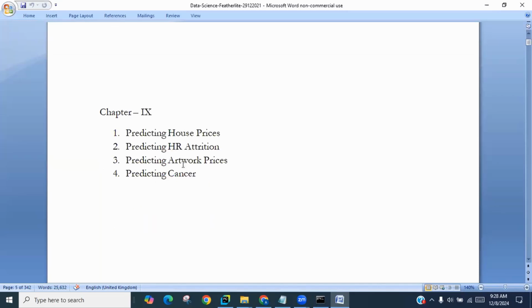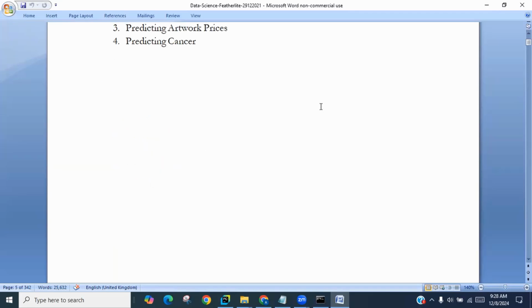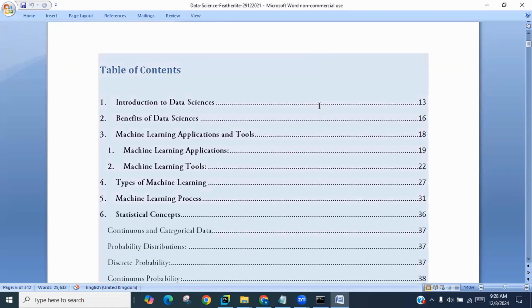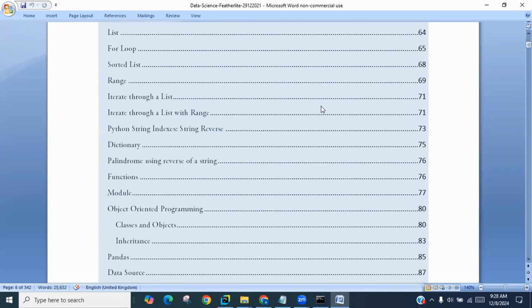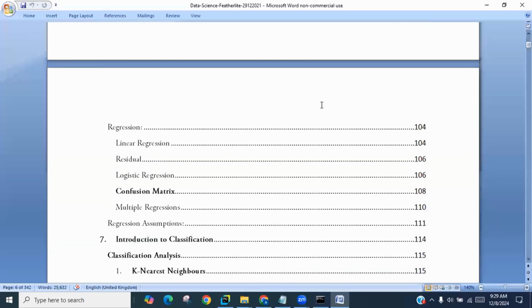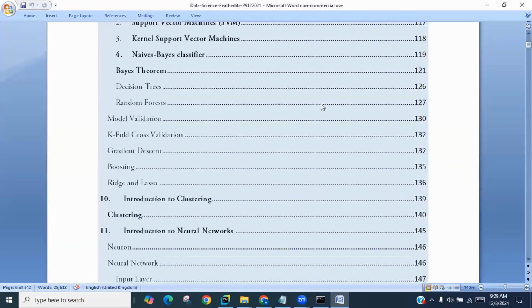See, predicting house prices, predicting HR, predicting artwork prices, cancer prediction. Even the surgeons came looking for this. My cousin, who is a distant relative but quite close here, stays in Bangalore. He is now doing this cancer prediction as part of a startup. His first startup was doing food delivery. Then now he is into cancer prediction, working with the cancer surgeons. If I read this, will I understand it? I have written it so that it is understandable.